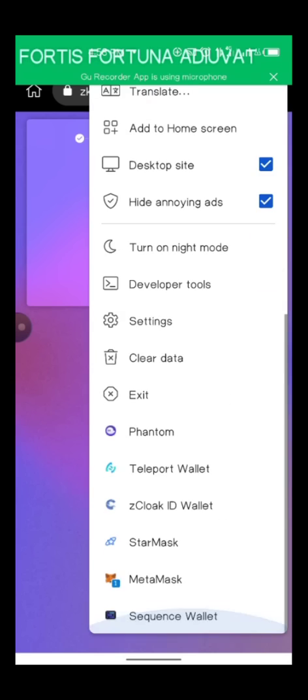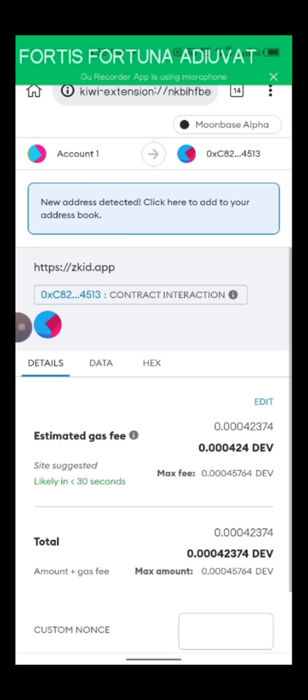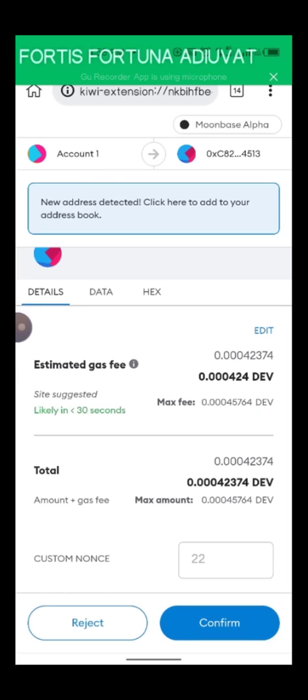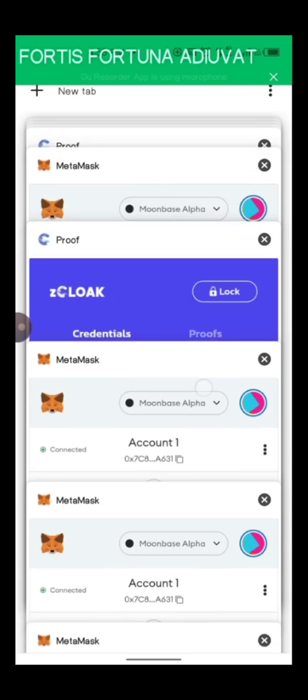So I'll click on claim, and obviously we're going to come here again to pay some faucet for this. I think this is going to be a cool game, right?